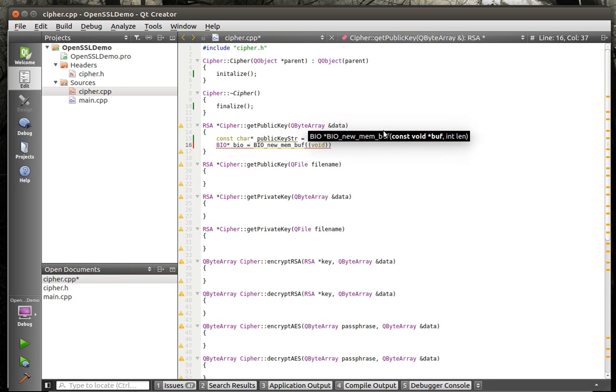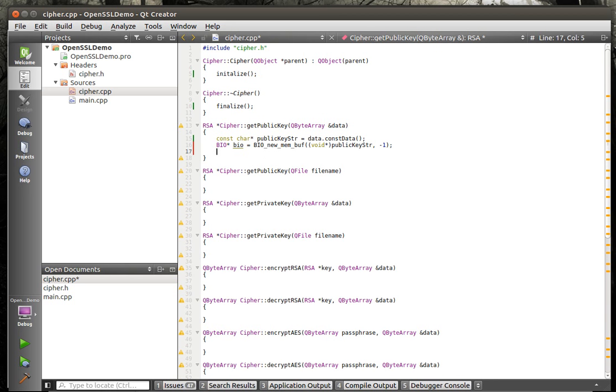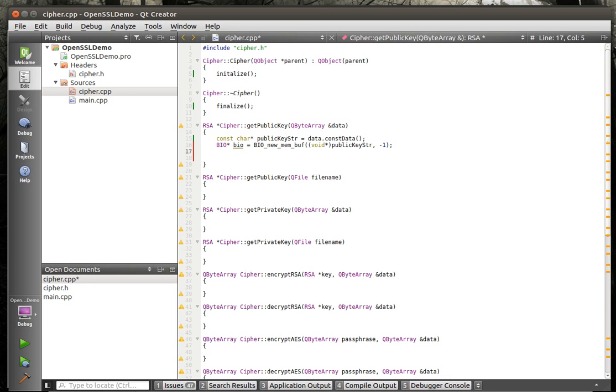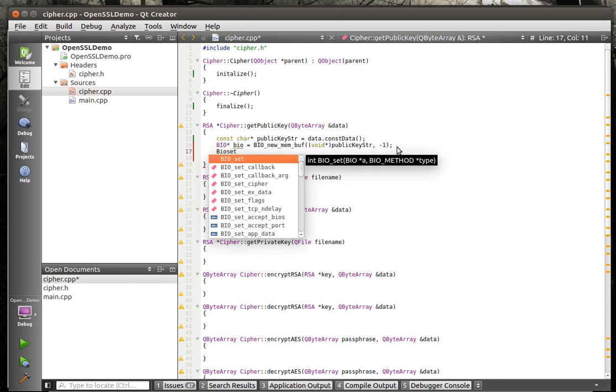we're going to make a void pointer caster. And if this looks like ancient Egyptian algebra, we're really just casting. So basically what we're getting here is a bio memory buffer. You can kind of tell from the name here. Not 100,000% sure what bio really stands for in the OpenSSL libraries. I just know you need to call it. I think it's short for biography or bibliography, however that's pronounced. Bio set flags.